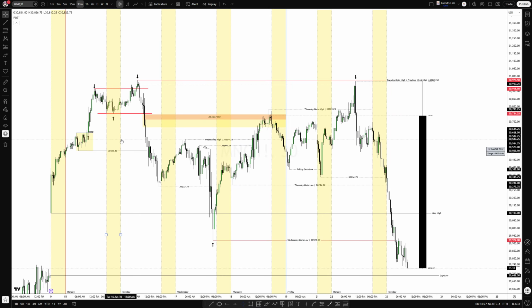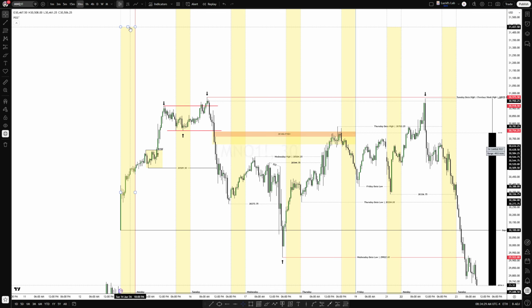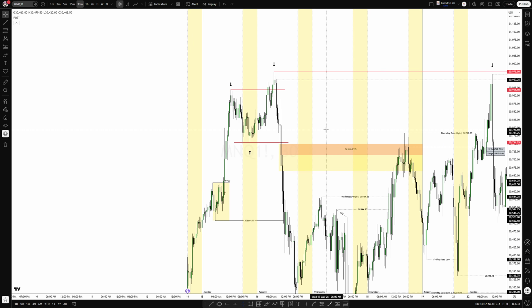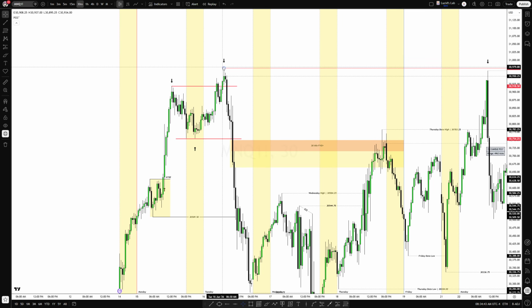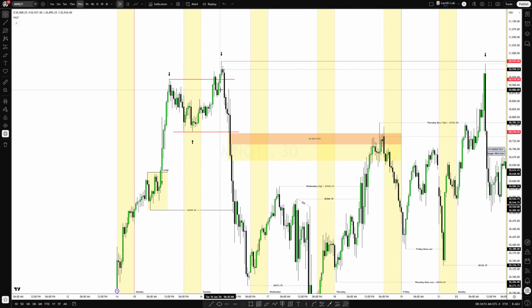So going off of Tuesday, picking back up where we left off, though I'm not going to remember all the words I said because it's a week later. We swept Monday's high, stops taken, price fell, and in that sweeping we created the high of the week on this Tuesday candle. From there, the market decided to continue to sell off. Mind you, I already had some of this marked up for you guys, but we opened here at 9:30, and price remains bearish below that 9:30 open.